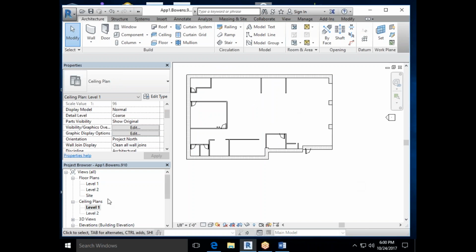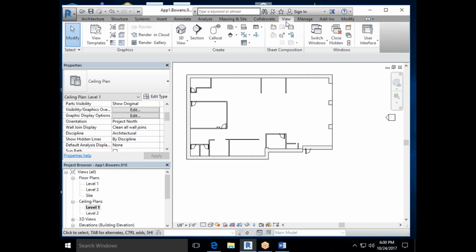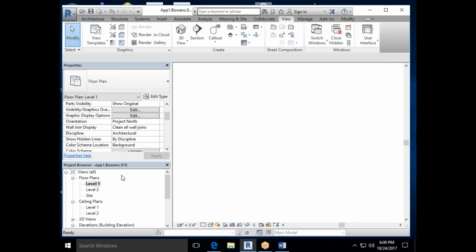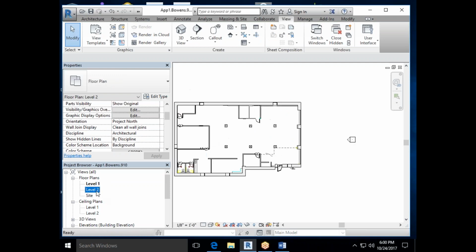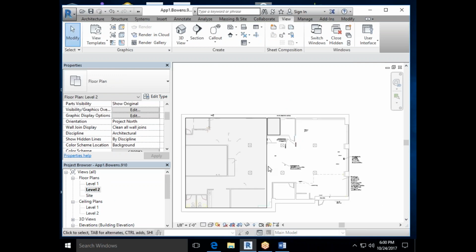Then let me make sure why it's not showing up on here. Let me go to level 1, because it could be I'm conflicting with myself, and I'll delete out all my extra roofs I've been drawing, my ceilings.